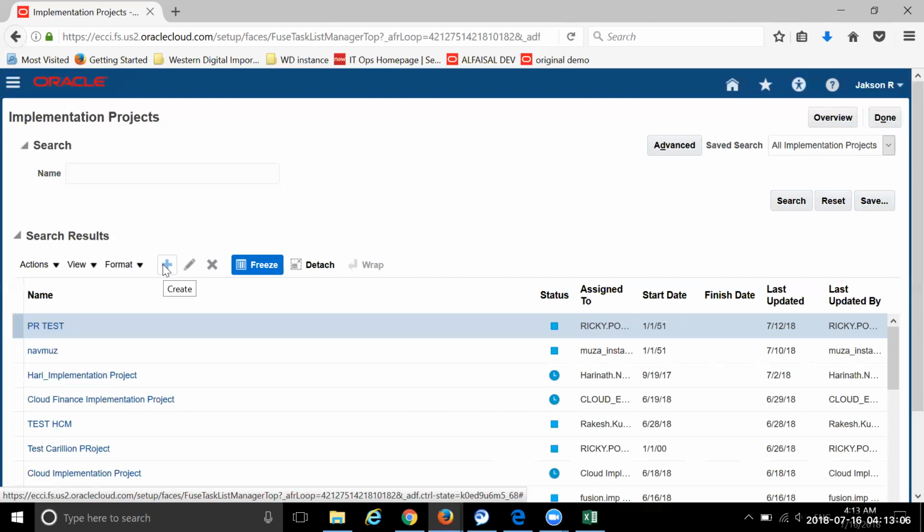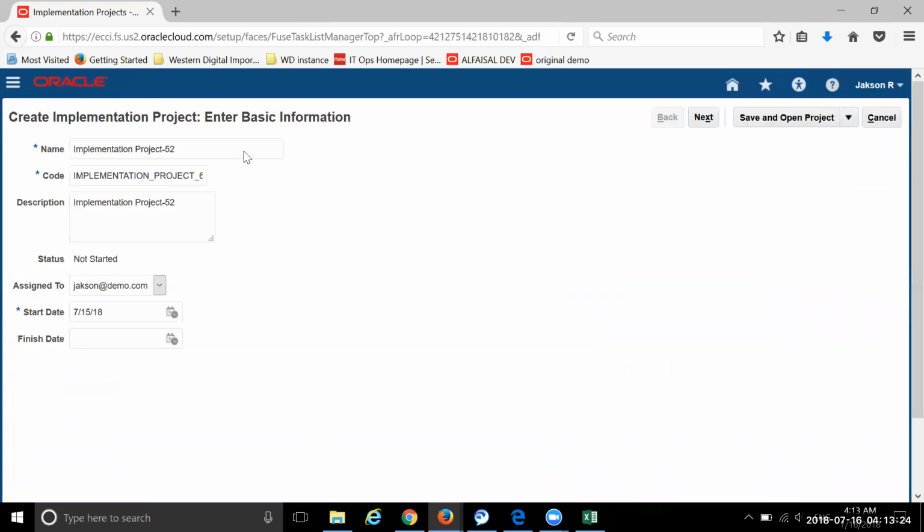So to know the work progress as well as what modules the client requires, we create the project. So I'm creating one dummy project here.